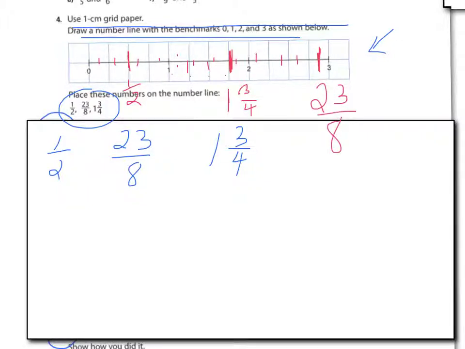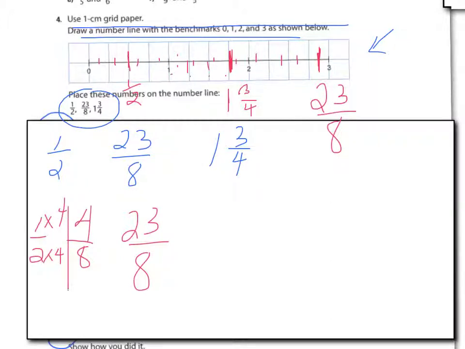That can be tricky. I could also make them all into equivalent fractions. So I'm going to show you how to do that one again because that can be a little tricky. I'm going to see what equivalent number I can use, what multiple I can use. Well, I'm going to look at my largest one, 8. 2 times 4 is 8, 4 times 2 is 8. I can make them all into equivalent fractions out of 8. So 23/8 stays the same. 1/2 into something out of 8. Well, to get to 8, I would multiply by 4. So 1 times 4, so 4/8. So we'd have 4/8, 23/8, which stays the same.